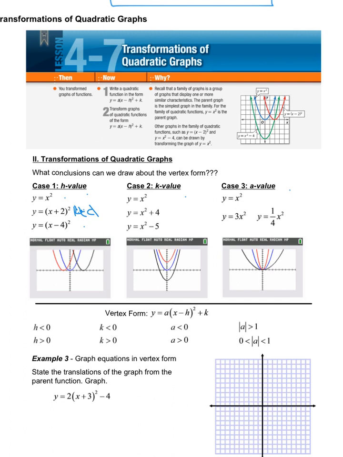If we have x plus 2 our graph actually move to the left 2. The black one, x minus 4 moves to the right 4. So you can kind of see these cases as we add 4 and it's not in parentheses with the x that moves up 4 down 5. With the case of the a value, if it's a number bigger than 1, it's going to be a tighter curve. If it's a fraction less than 1, it's going to be a wider curve. And again, just like before, if a is positive, it opens up. If a is negative, it opens downward.